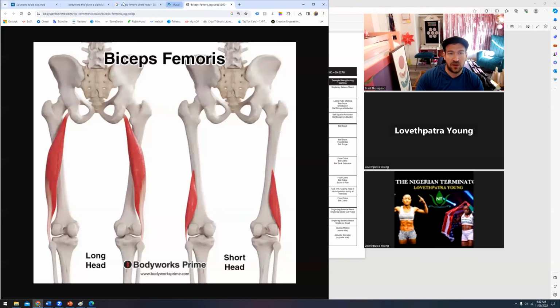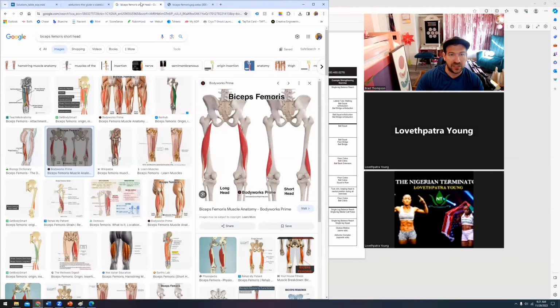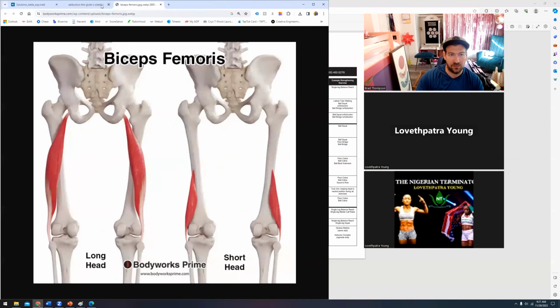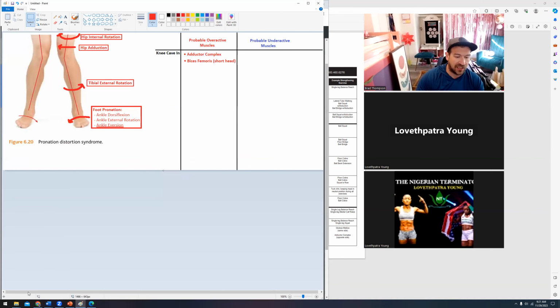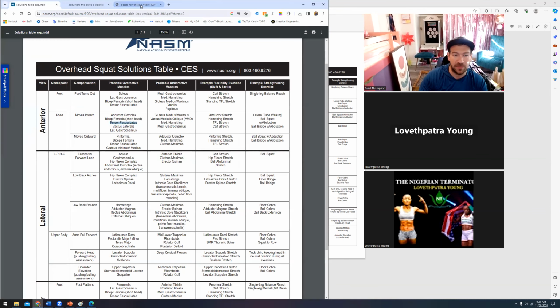So we're gonna see those guys, the adductors, you see the biceps femoris, right? And then we go down, and this is always kind of surprising, but we're going to see the tensor fascia latae here, right? Now that, unfortunately, isn't in my picture here because it is all the way up at the hip. But this is where we start to get into, okay, well, is it a hip problem, right? I don't know. Let's find out. Tensor fascia latae, TFL.